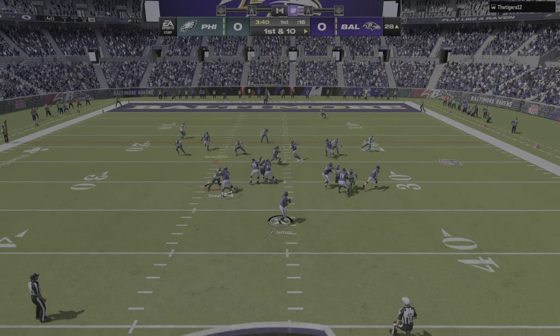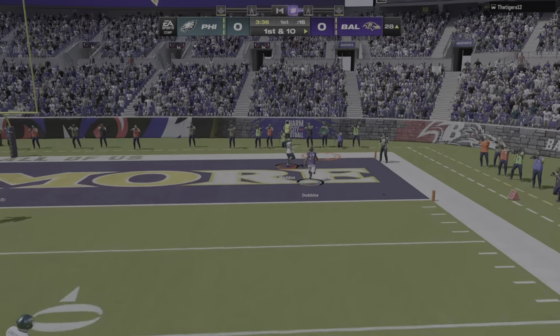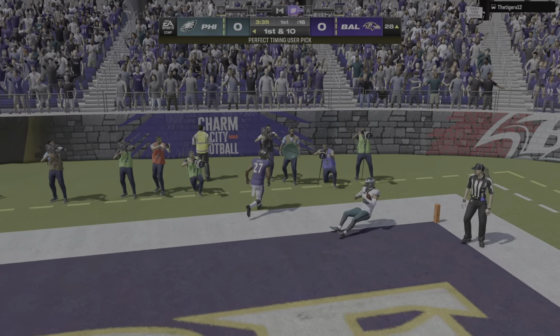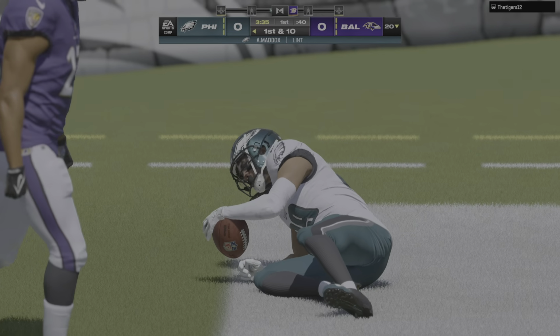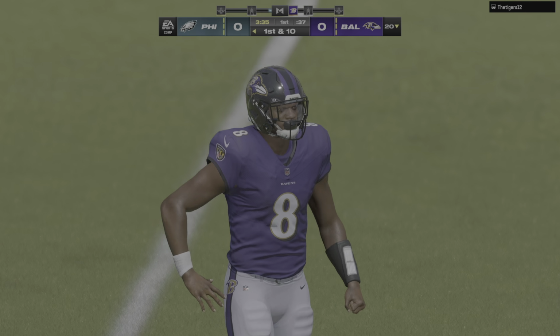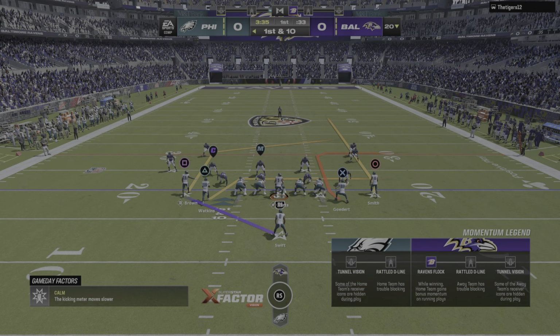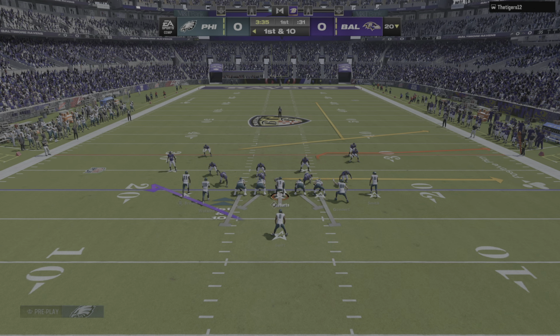They kind of predicted that they would come out firing like this. I think you and I were a little skeptical it would be this easy, but they intercepted. Picked up by Avante Maddox, and the Eagles are going to get the football here as the ball will come out to the 20. First and 10 at the 20.